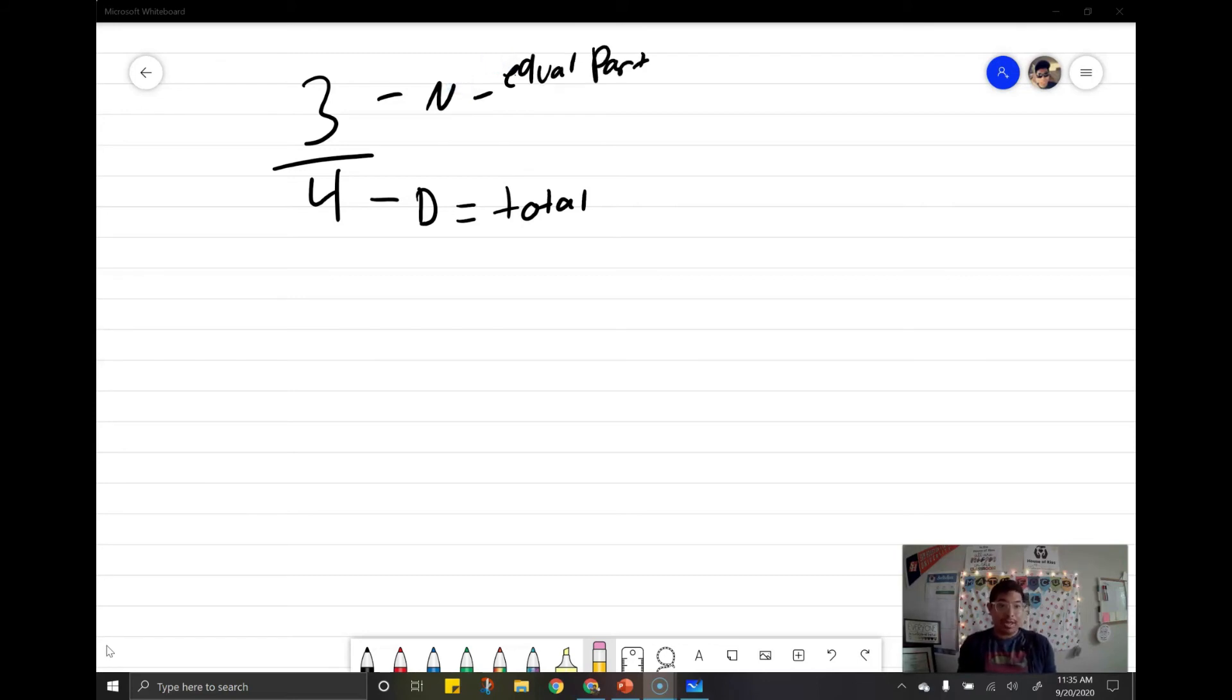Now, there are types of fractions. For an example, this one is called a proper fraction. Proper fraction means that it's proper. So, what does that mean? That means it's correct, it's nice, it's good, it's clean. We can make sense of it. You have another fraction that's called improper fraction. And what does that look like? It looks like this. Oh, no! There's 11 pieces out of four in total. How is that even possible? We only have four pieces in total, but there's 11 equal parts in my numerator. So, whenever you see my numerator is bigger than my denominator, that's an improper fraction.